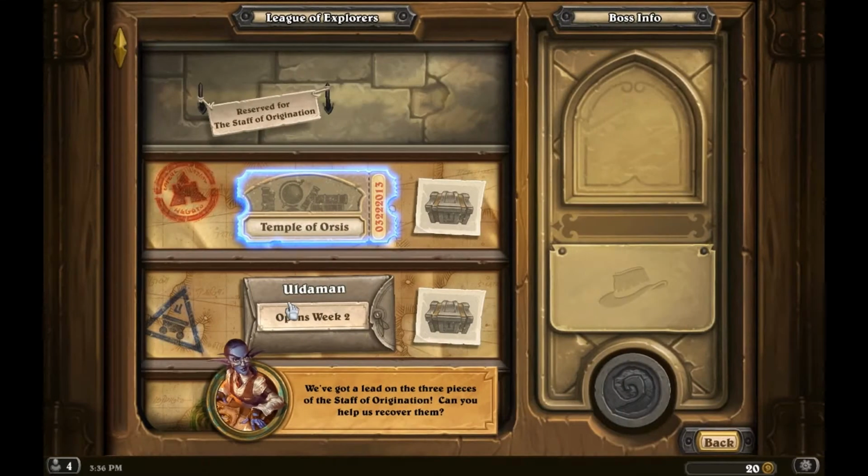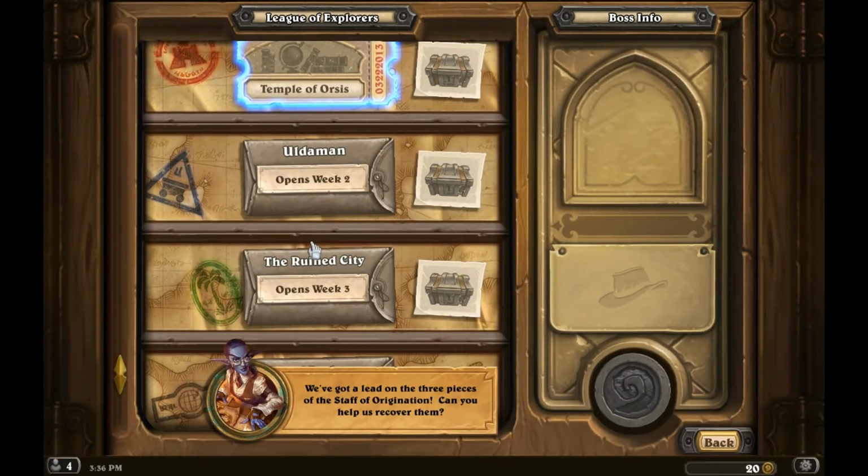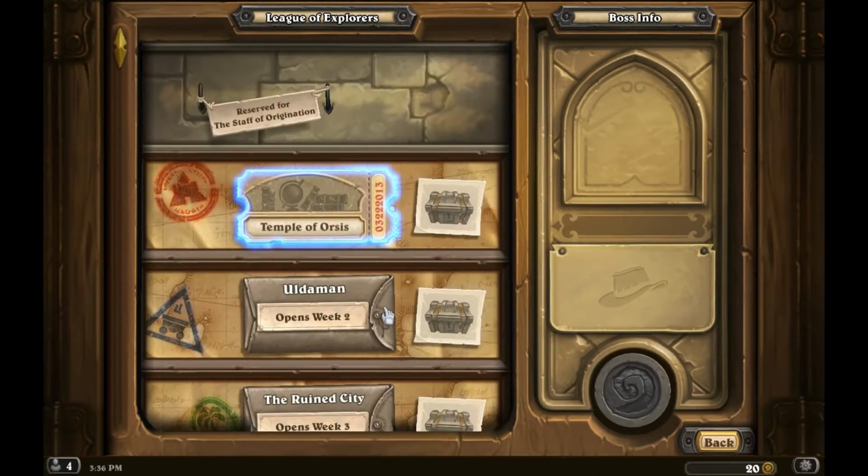We've got a lead on the three pieces of the Staff of Origination. Can you help us recover them?